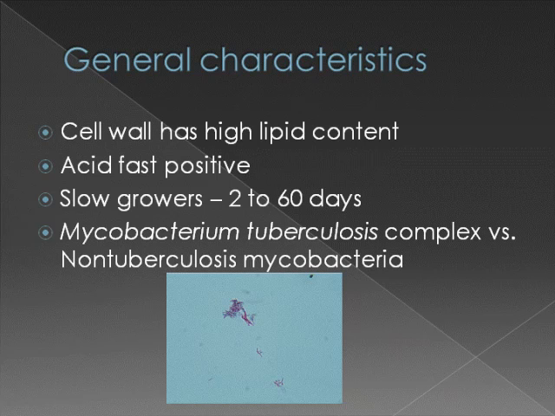And then we have 2 groups of bacterium. We have the Mycobacterium tuberculosis complex, which causes tuberculosis, and then we have the non-tuberculosis mycobacteria groups, which do not cause tuberculosis. So I'm going to be going over just the common ones that are mentioned on your ASCP study guide. The picture there is an acid-fast stain of Mycobacterium tuberculosis. Sometimes they say it looks a little bit like a Chinese dragon because it kind of ropes together. So that's kind of what you're seeing here, a positive acid-fast stain of TB.